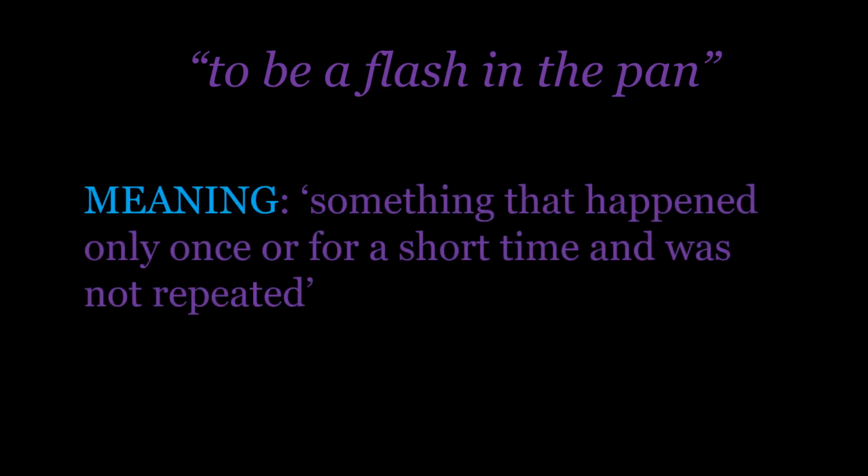So first of all, the meaning of to be a flash in the pan. It is something that happened only once or for a short time and was not repeated. This idiom is often used to refer to, for example, musicians who become very quickly famous, release one song and then disappear, never to be heard of again. And the definition today comes from the Cambridge Online Dictionary, one of my favourites.